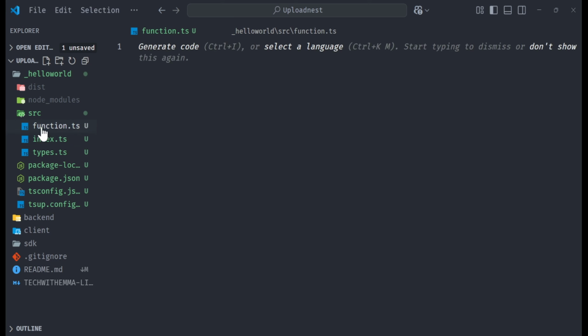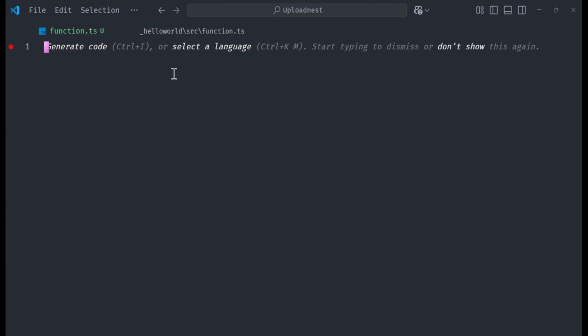I'm going to make both the function and types, all of them public, and in the upload next file storage package, which we are going to define in the SDK folder we're going to create later on, we are going to see how to exclude the internal functions or internal source code from being used by the public. So let's go into the function.